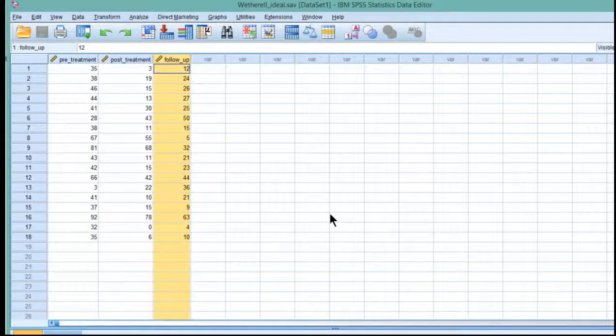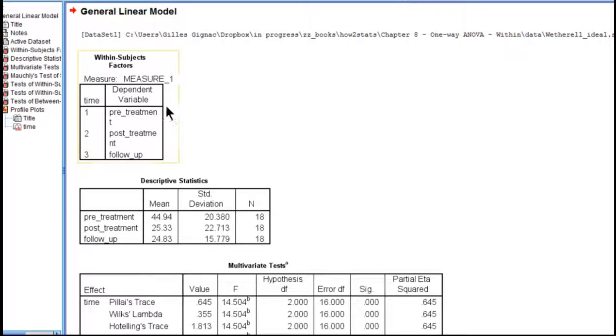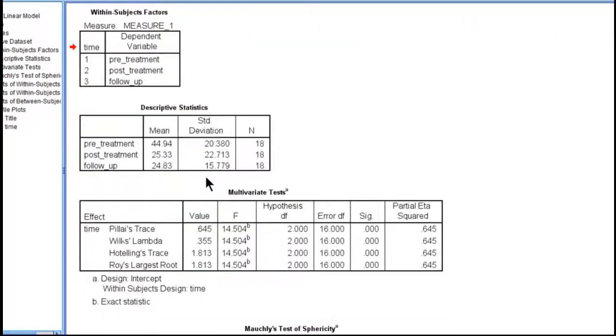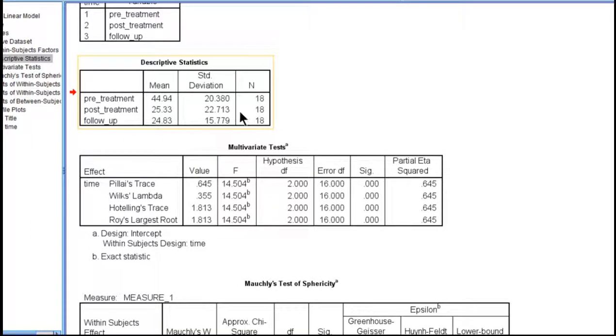And this is what I'm going to get here. You get a table first with the measures, pre-treatment, post-treatment, follow-up, time 1, 2, and 3. Here are the descriptive statistics. Anxiety of 44.94 at pre-treatment, post-treatment 30.2533, and then 24.83. So from memory, these were the amount of times the person experienced anxiety during a given month, I think, or something like that. So the numerical trend is going down, but we don't know if there are any numerical differences that are statistically significant. Here are the standard deviations, and it says sample size 18, 18, 18.